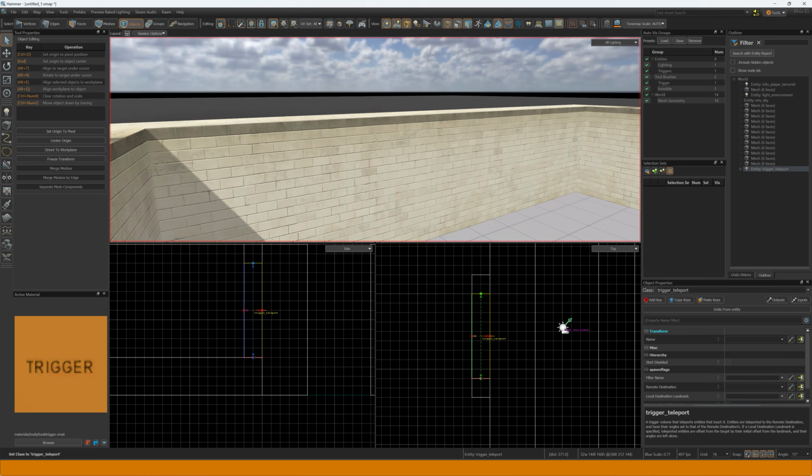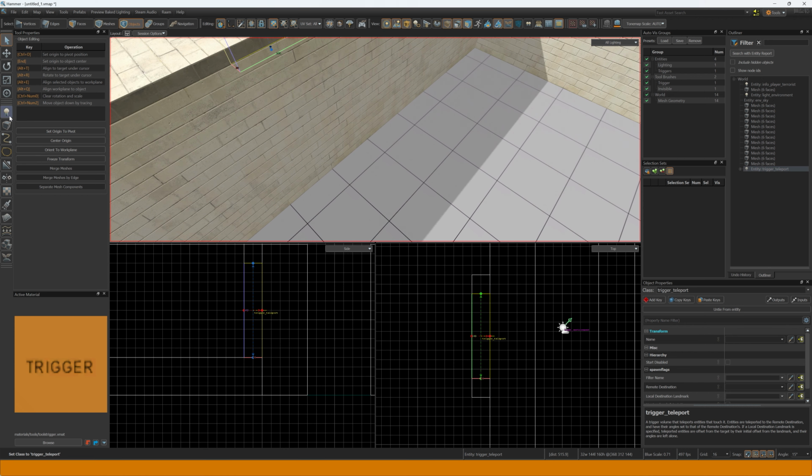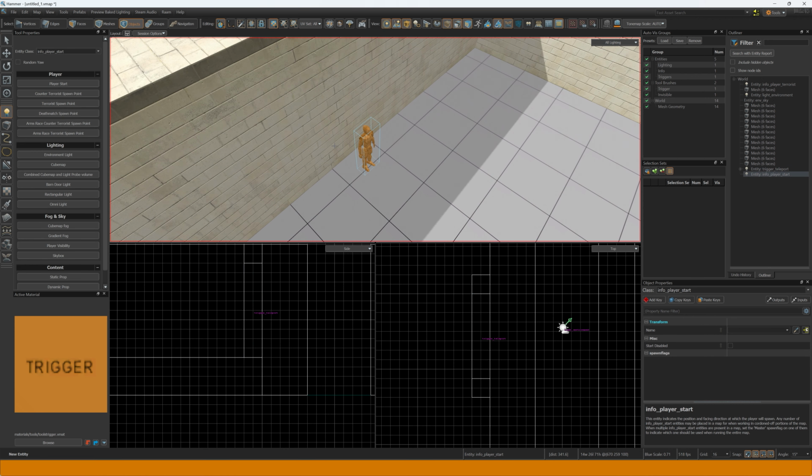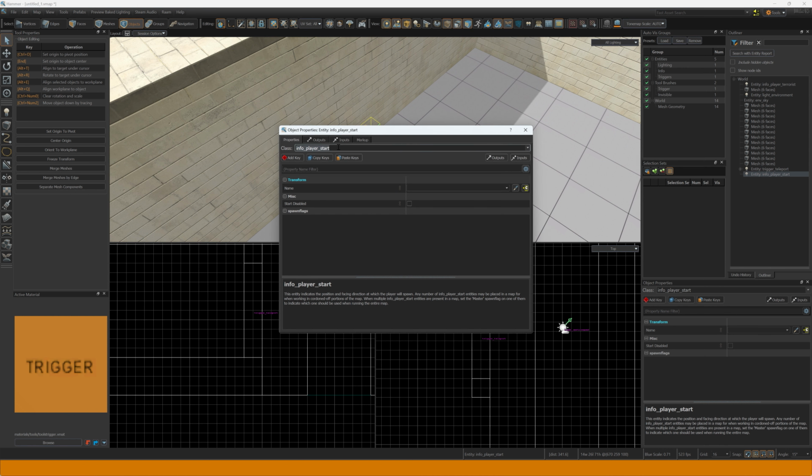Now what you have to do is go to the next place where you want to spawn from the trigger. Go to the entity tool and place it in your map. Now select the entity tool and then type in the class info_teleport_destination.